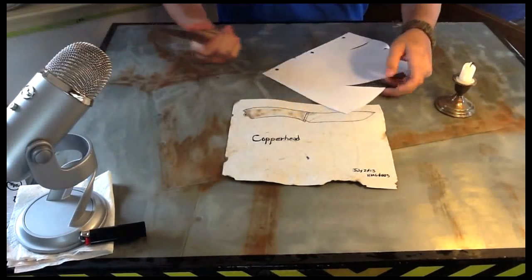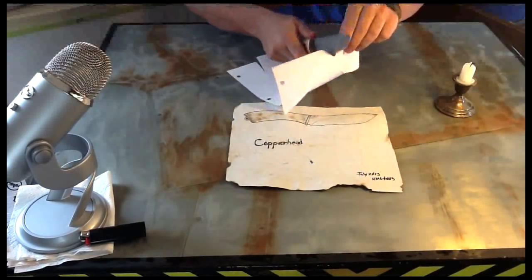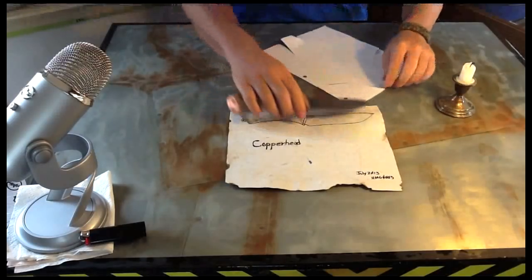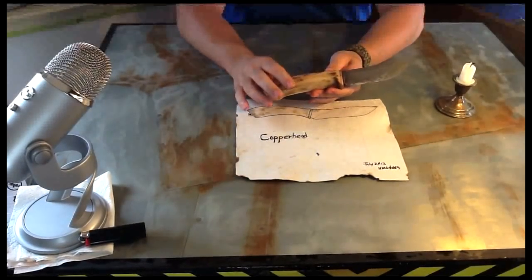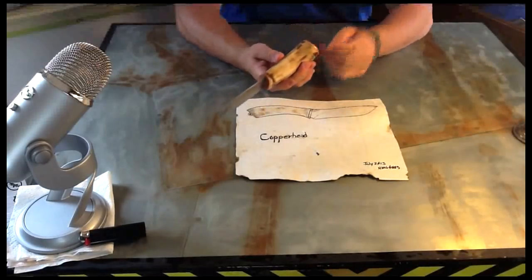It's great. It needs a lot more work. The edge has got some dull spots in here right at the back. The tip of it, I've worked that. That's come out perfect. It's just a few things here and there. I still got to finish up on it. But I wanted to get this out and show it to you. It's been a while since I put a video out. And I was really excited about doing this knife.